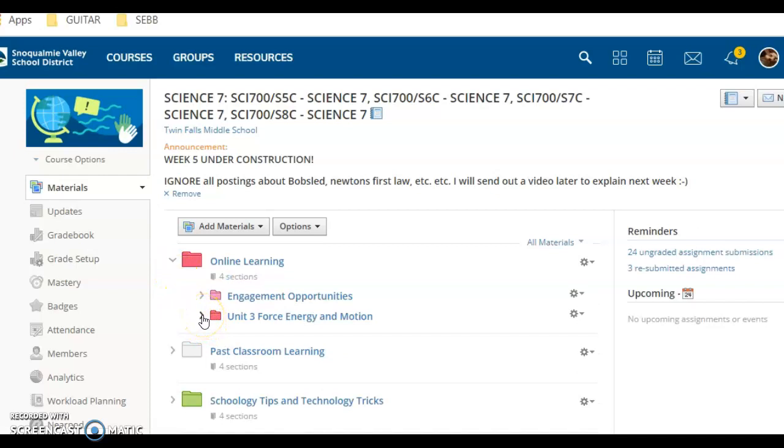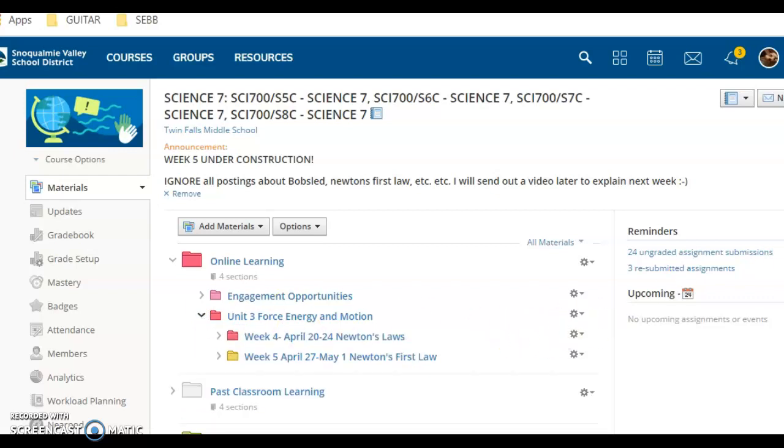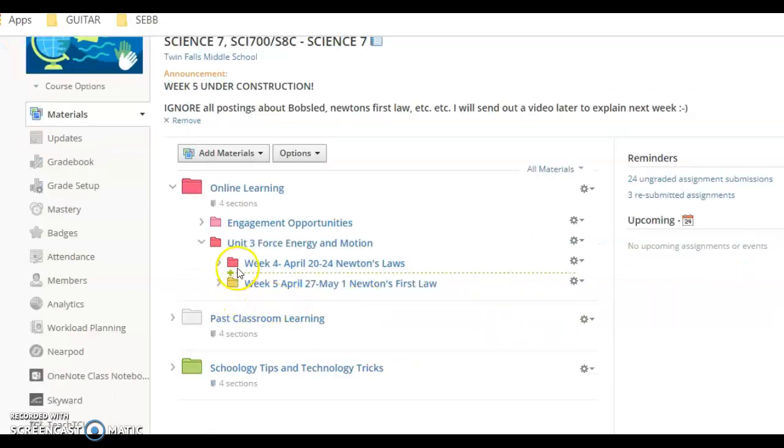Within that unit, within that folder, online learning, we have our unit folder. Each week, what I'm going to do to help you guys is I'm going to color code the current week to match our path. Week 5 is not live. Week 5 is not pink yet because I am pre-teaching this.